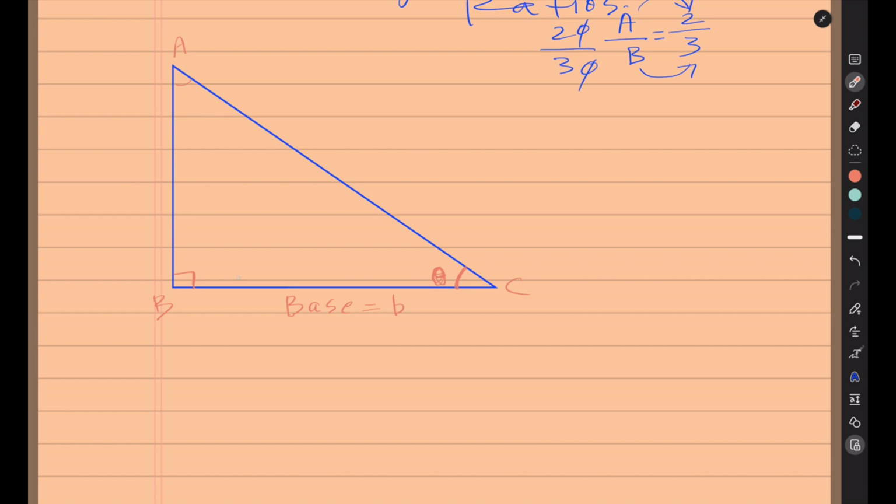And then the other side, just in front of the theta angle, is called perpendicular, or it is denoted as P. And then the side which is just in front of 90 degree is called hypotenuse, or we can say H. So here we have defined all the three sides of the triangle, and those are P, B, and H. So we will try to define trigonometrical ratios based on these three sides, or we can say a ratio of these sides.